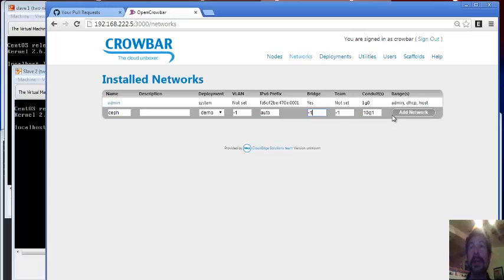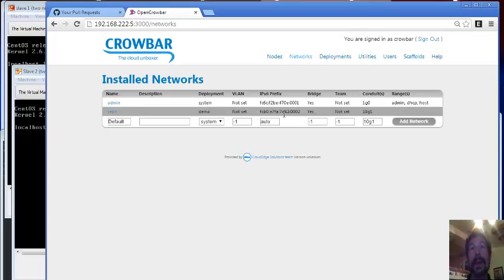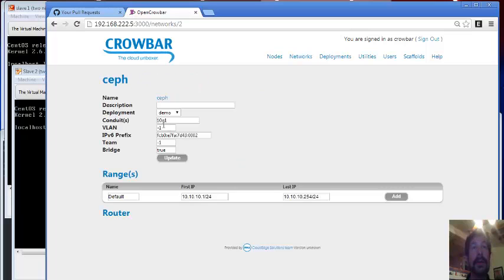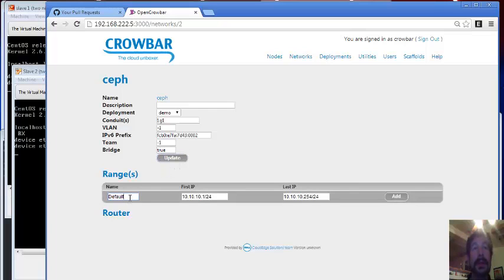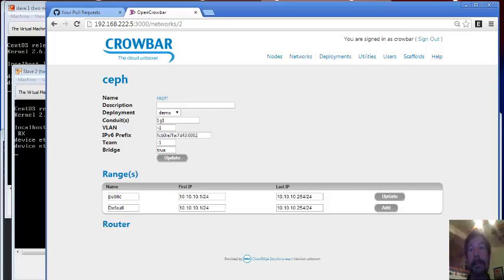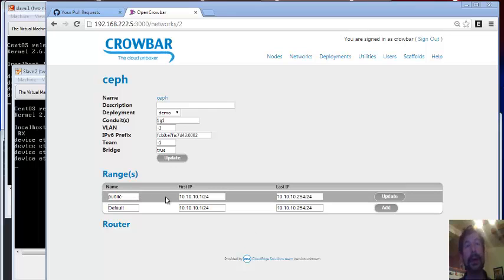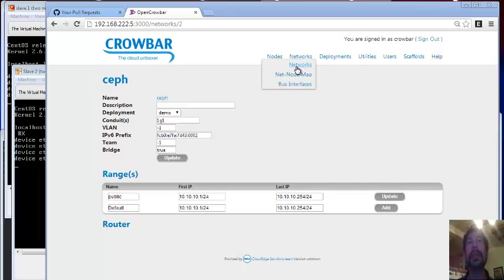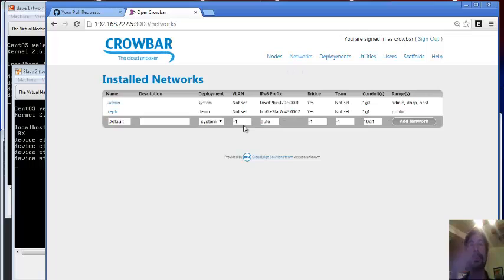I can set up bridges and teams, and once I add this network, I am good to go and I can start using it. I actually don't have a 10 gig network, I have a 1 gig network, so I'm going to update that. And the other thing I'm going to do is add a range. I'm just going to call this my public range. So what I've done here is set up this network, so I now have a public network on this range, and that will let me actually provision this extra network. Even if I don't plan to use it, I'll show in this demo how we provision it.